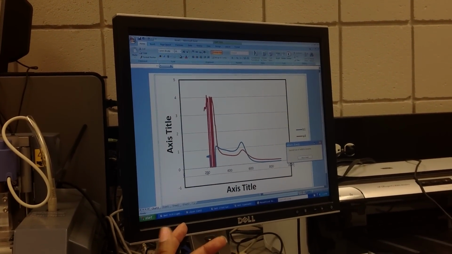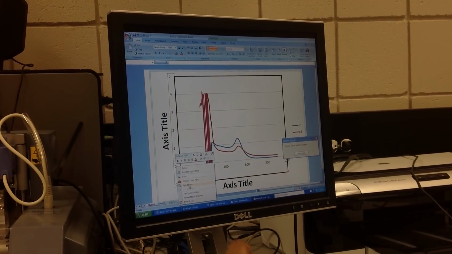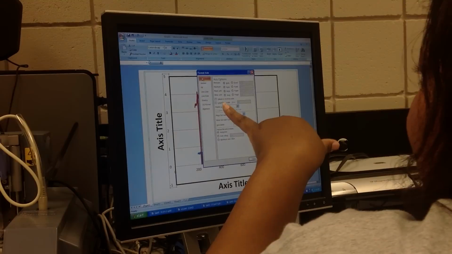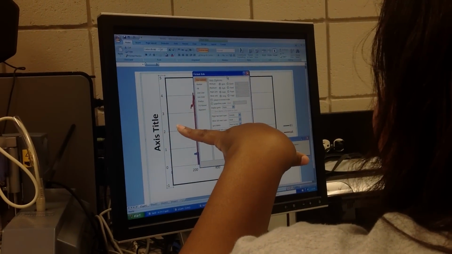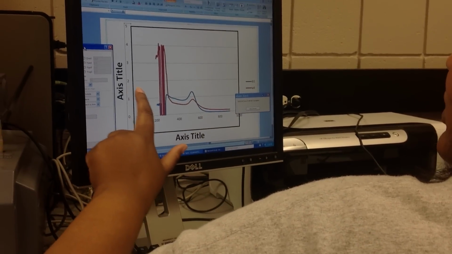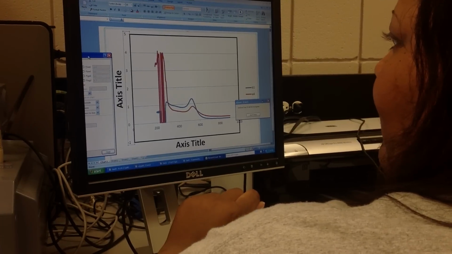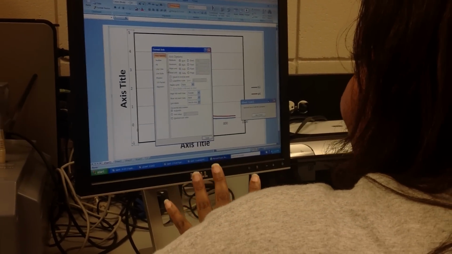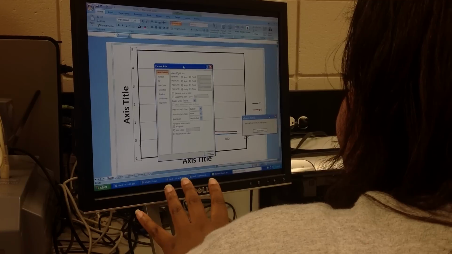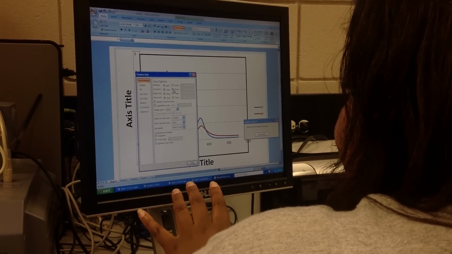And then these numbers, we need to format the y-axis to where we tell it, let's see, we don't want to have to see this because it's not important. We're only interested in a region that's about 1.5, and absorbance is in arbitrary units. So our maximum is going to be about 1.5.